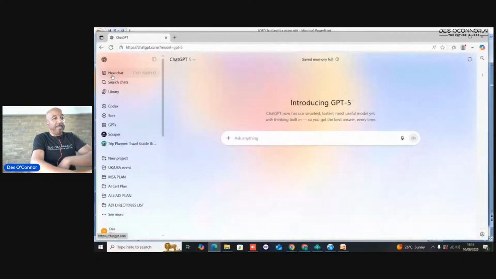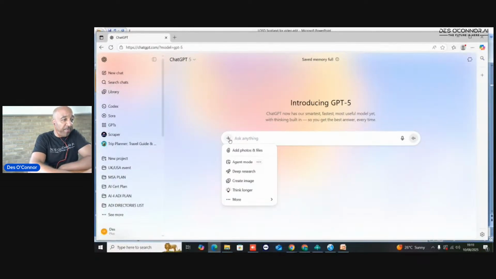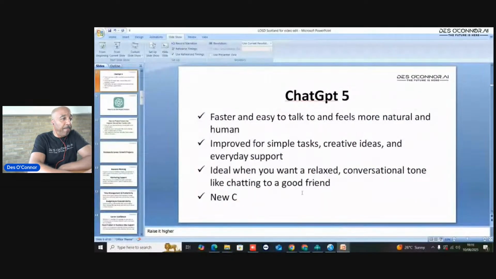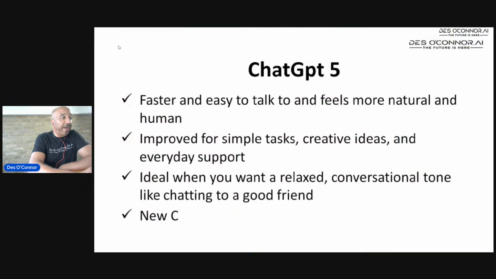So we're in ChatGPT now, and before, on the free version, you could not use the image generation. So if you wanted to create an image on the free version, you couldn't do that. Now you can do that on the free version. So that is one of the main differences.